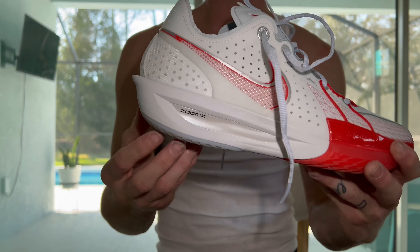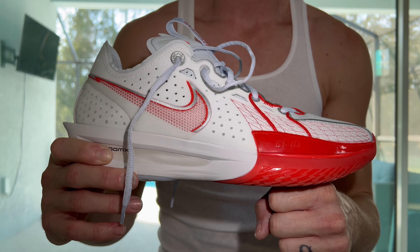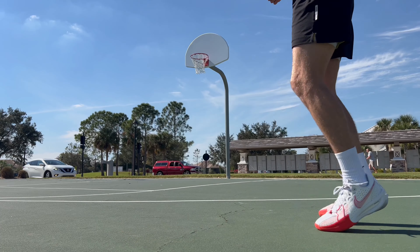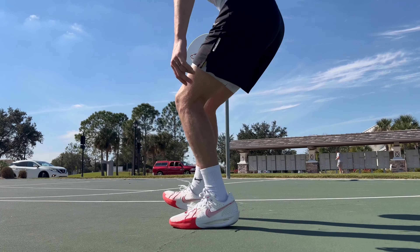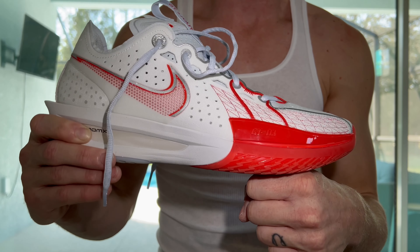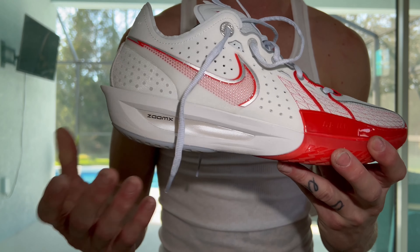In the forefoot, I didn't feel the ground at all, even though I don't really feel the Zoom X either, which to me is a good thing, because it means it's doing its job — I am getting the cushion and impact protection on the balls of my feet. There's just no sensation the way you get with Zoom Air, especially the Zoom Strobel, where you can feel the bounce as you put your weight down. You don't get that as much with the Zoom X, but I still never felt any strikes or pain in the balls of my feet, so the cushion is there. I do like this setup in the forefoot, I just don't prefer it in the heel.